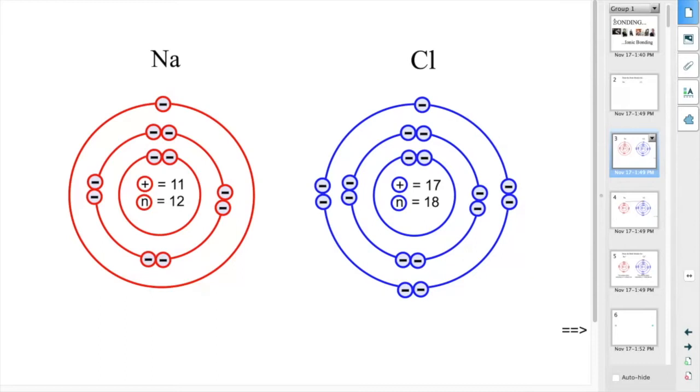That sodium is not stable because it does not have a full valence shell, and it's got that 1 electron, and it's very sad, and it really wants to have a full valence shell, and if only it could get rid of that 1 electron, it would be really happy. And I could ask you if that chlorine is stable or not, and you would tell me, nope. Once again, not stable, wants a full valence shell.